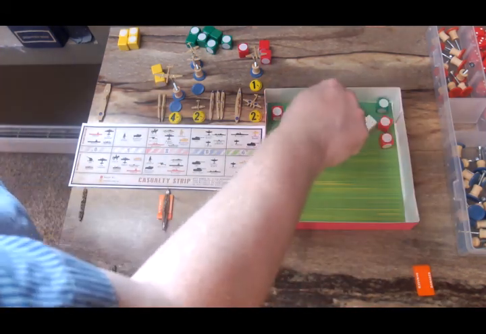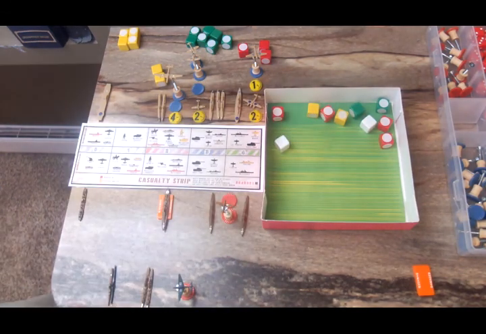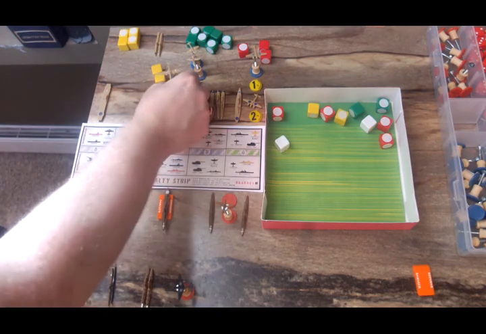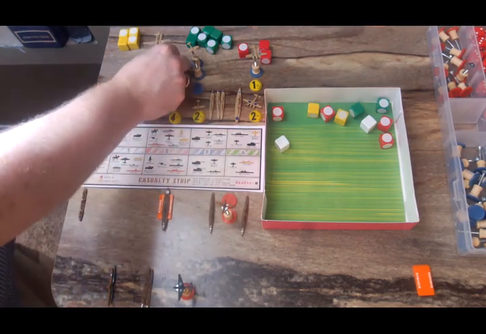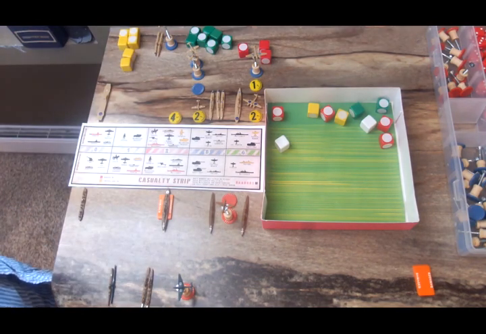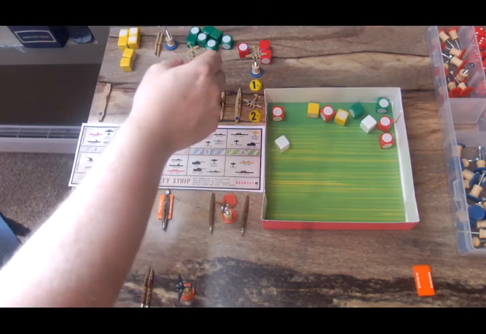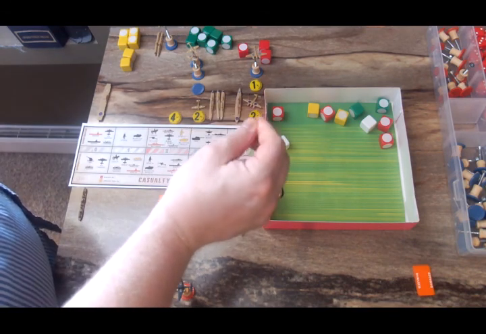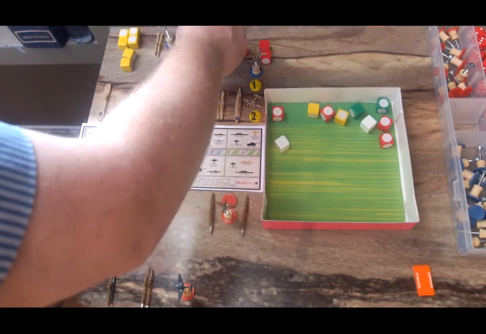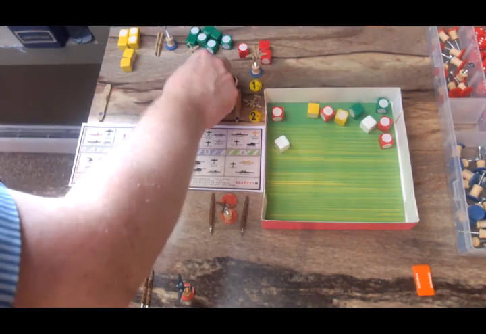One, 2, 3, 4, 5, 6. So that's obviously these 2. I think we'll lose the 2 bombers as well. That's 4. I think we'll lose 2 of the fighters as well.